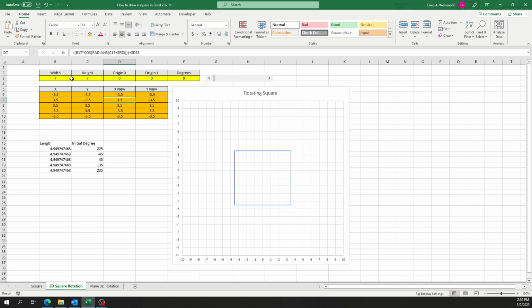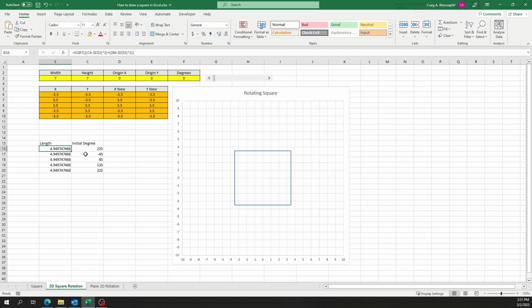So all of the steps at the beginning are pretty much the same. We're going to define our width, our height, our origin X and origin Y, and go ahead and plot those the same way we did in the first video. And the next step we're going to do is calculate our length based on our origin point and our first point in space, which will be this bottom left corner. And then in succession, here's our second, our third, our fourth, and then our fifth point is actually closing the square back to our initial point.